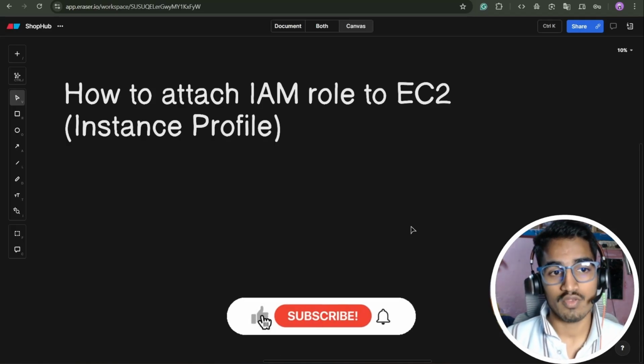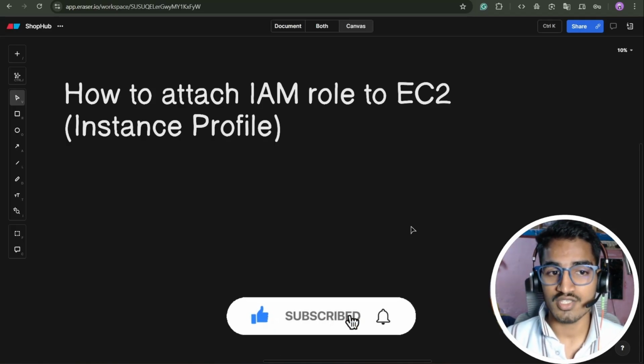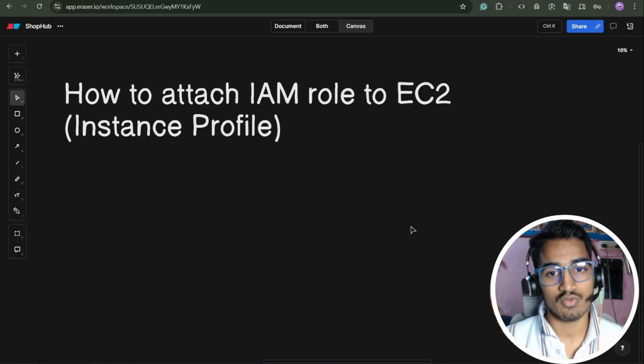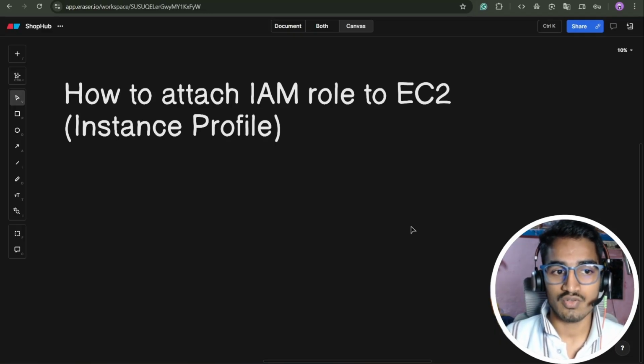In this video, we will see how you can attach an IAM role to the EC2 instance to provide temporary access to perform any action on other AWS services. It is a very useful way and the best practice that AWS recommends, to use the IAM role, not the secret key and ID that you create from the IAM users. This is the video that I mentioned in a past video of the AWS SSA series, where I said that I will create a video on how you can attach an IAM role to the EC2 instance. So this is that video.